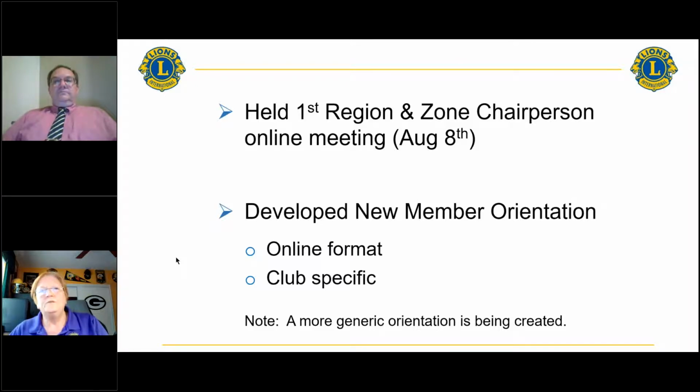And then we will be able to have that as an online new member orientation. We are hoping to put it on a quarterly basis, and it will be available for both of our districts to have their members come in and listen to the new member orientation. Next.